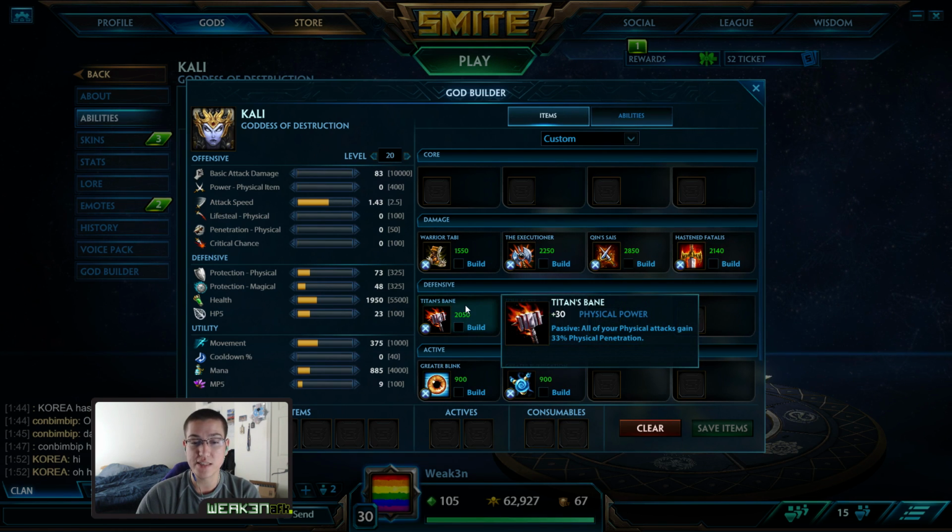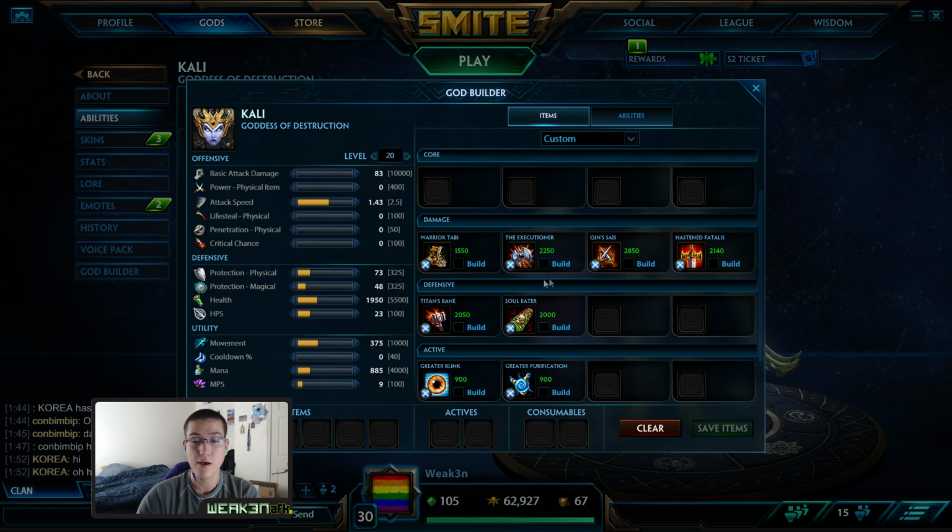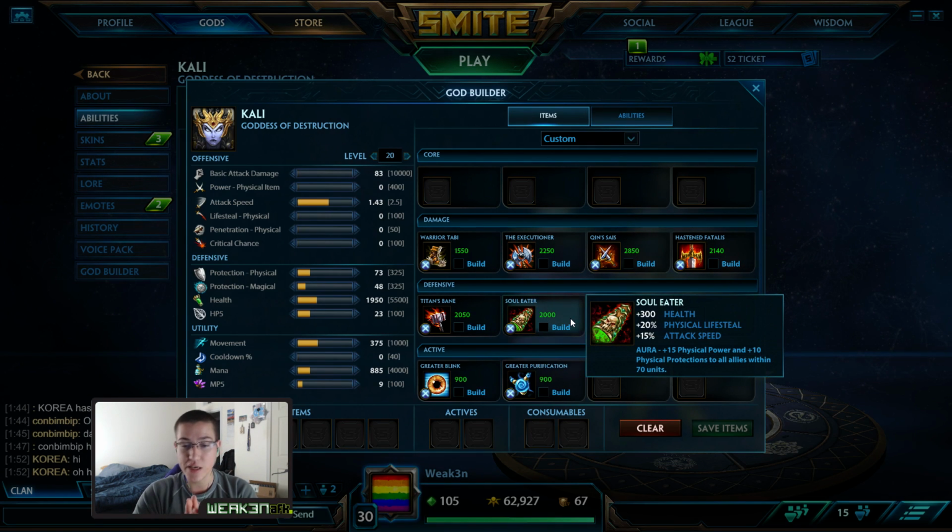Fifth item is Titan's Bane. Just some more penetration to go along with your Executioner. It's needed to kill the tanks. Sixth item, it can do whatever you want. If you need more penetration, get an Aussie. If you want health and a little bit of power and some attack speed and some lifesteal, go Soul Eater.